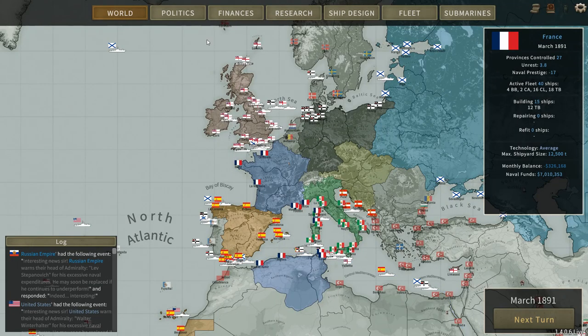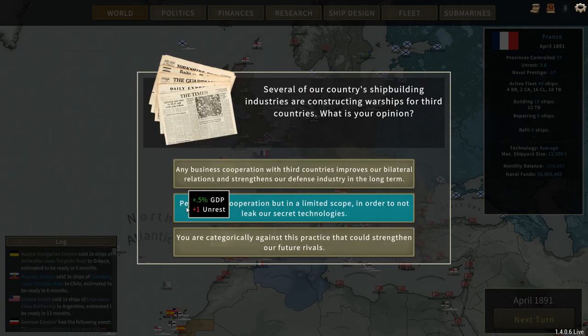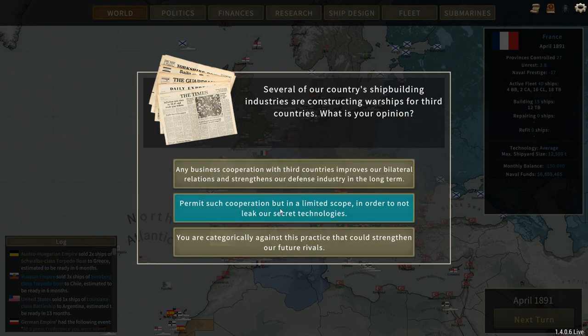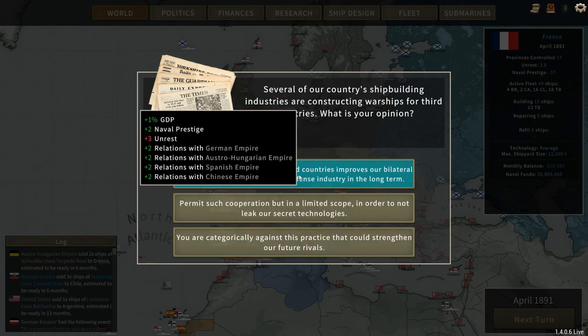Okay, so Italy strengthen relations with us. Several of our country's shipbuilding industries are constructing warships for third countries. What is your opinion? Any business cooperation with third countries improves our bilateral relations and strengthens our defense industry in the long term. Plus to GDP and prestige, but more unrest, which we're at 3.8. Permit such cooperation, but in limited scope in order to not leak our secret technologies. So for 0.5% GDP and less unrest. Or you are categorically against this practice that could strengthen our future rivals, for prestige and a minus to unrest. I'm for the GDP. The unrest, I think we can manage.